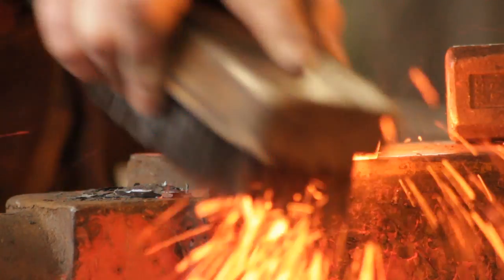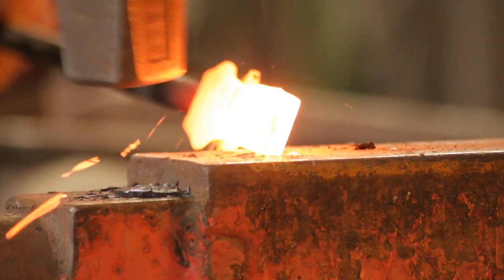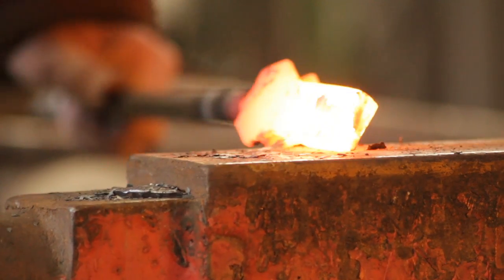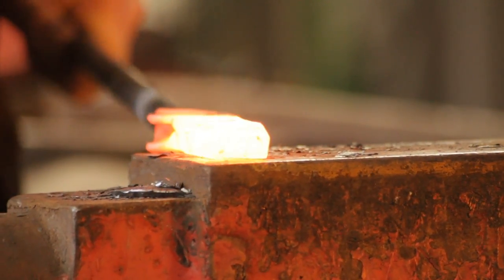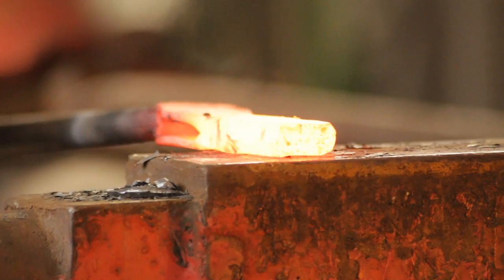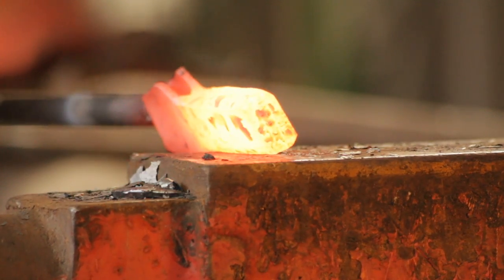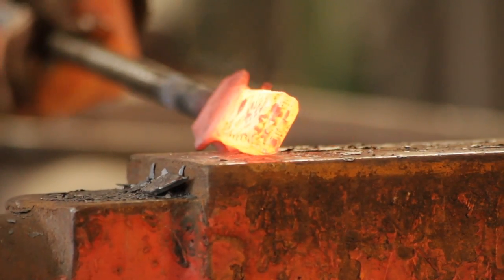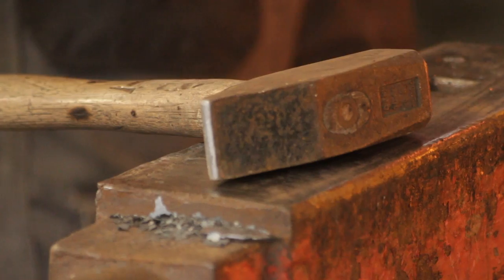Once it's welded, head over to the anvil — I like to do this by hand — and just knock off those corners and round it up. The purpose of that is when you start spreading it to an axe shape with a cross peen, the mild steel will move faster than the carbon steel and start forming a carp's mouth along the outer edges. So to take that out of the equation, I will just round off the corners of the mild steel — it will still try to form a carp's mouth, but what that will do is chase it to square.